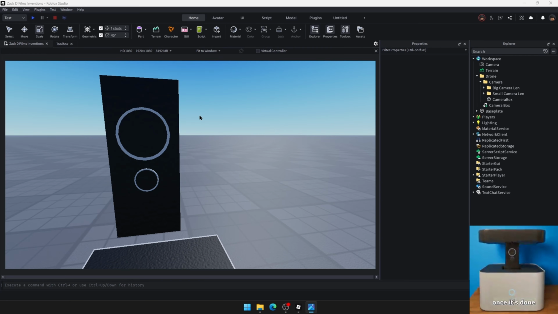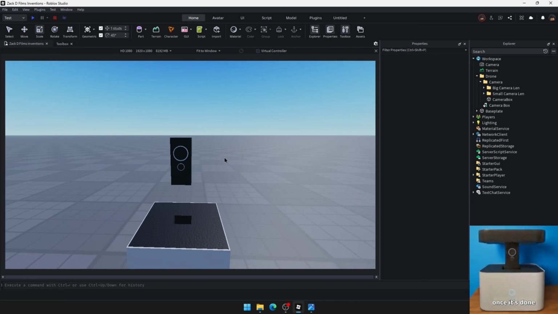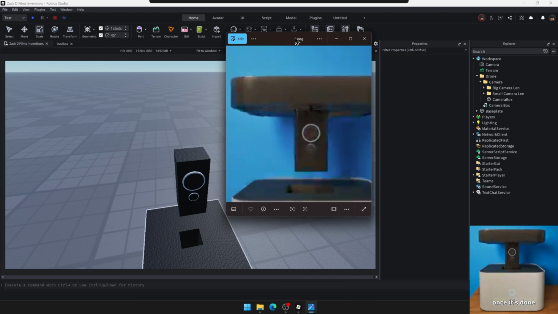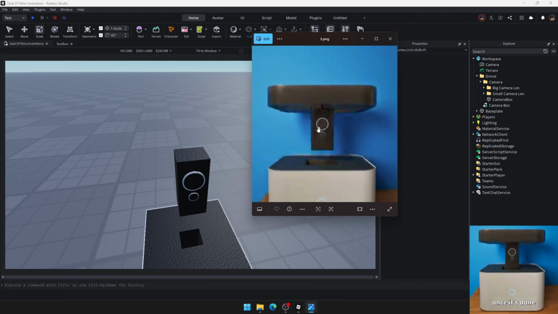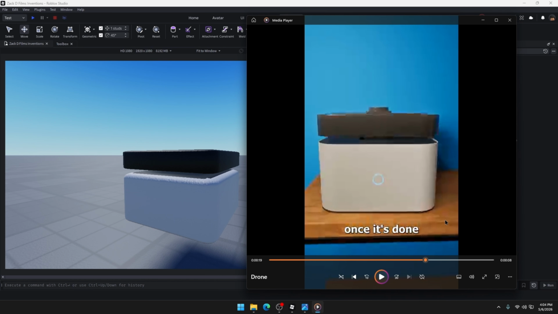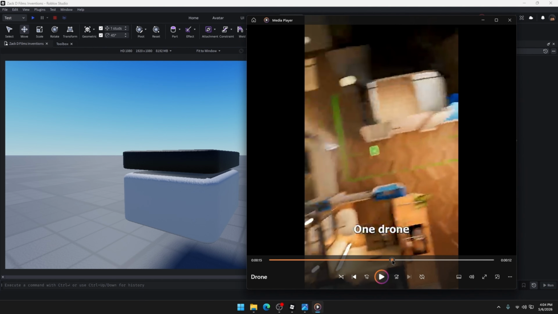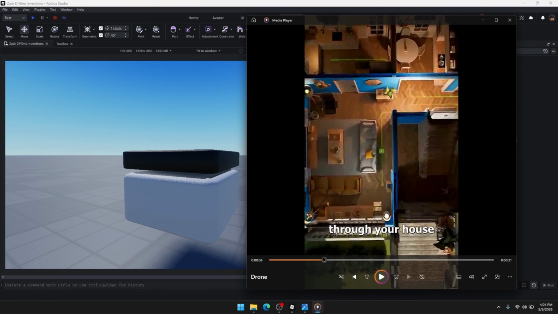Alright, so now that we are done with the lens, let's start working on the propeller that is on top so it can actually fly. Then once we're done with that, we're going to start working with AI to make it actually work. This is the last shot that we get as a reference, and I just noticed that there's this little thing on top, so I'm going to have to add that. And there's a very small circular button centered on the camera box, so we're also going to have to add that. And I want to see the propellers on top. It's like little holes on top of it.